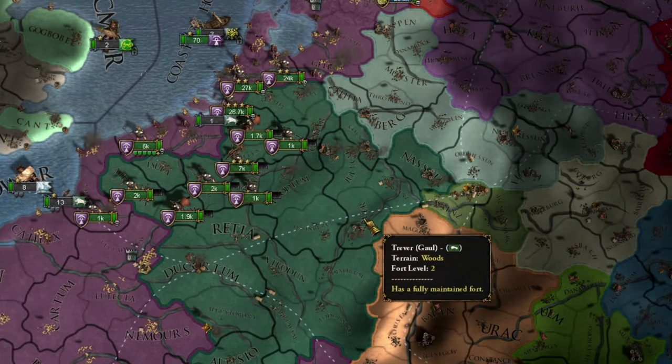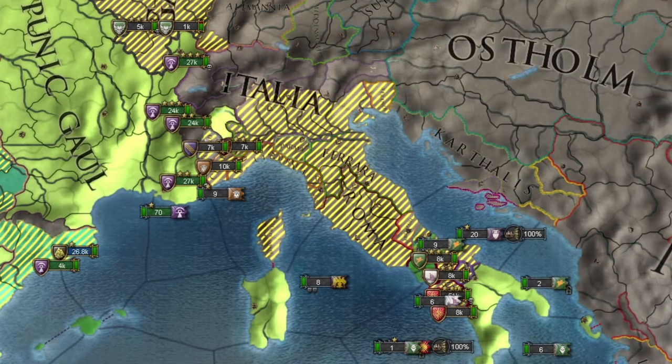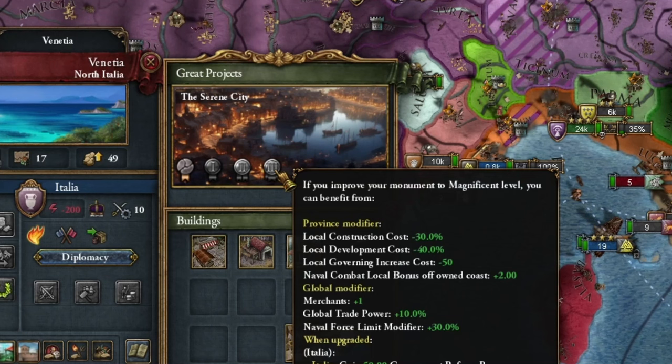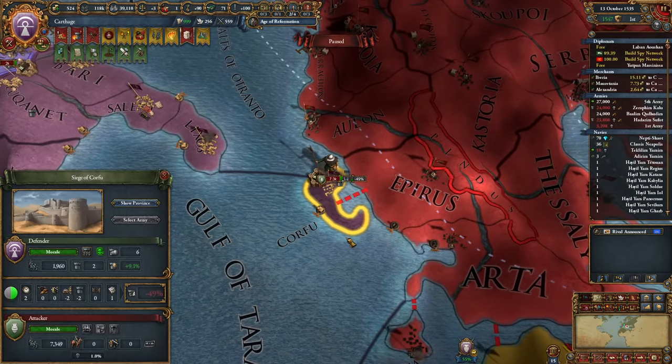After the Third Gallic War, I decided to cut off the country's access to the sea. In 1534, I started my Italian campaign by invading Italy, as it was the most powerful of the Italian states. The port city of Venice was impressive. By the way, I built a fortress on the island of Corfu. It's a perfect trap for bots.